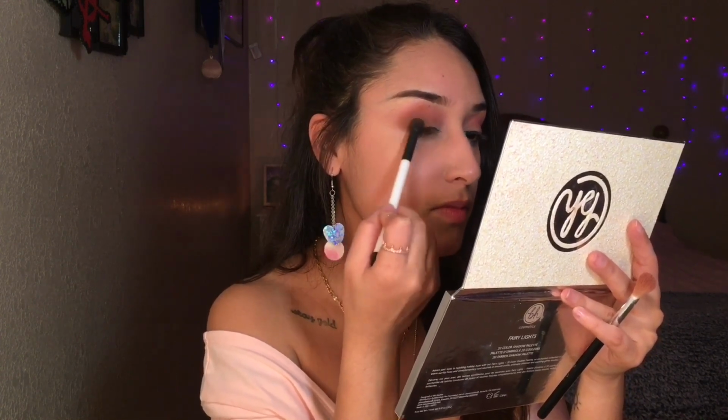I am starting out with the color Adorn on my crease, and I'm just making sure to blend it very well, but as I blend, I am dragging it out, making sort of like a little cat eye. I am putting the color Bliss on my outer V-line, and I'm just making sure to blend it very well also because it is a brown, so I don't want it to take over the whole look. Using the brush that I use with the color Adorn, I am blending it all in together.